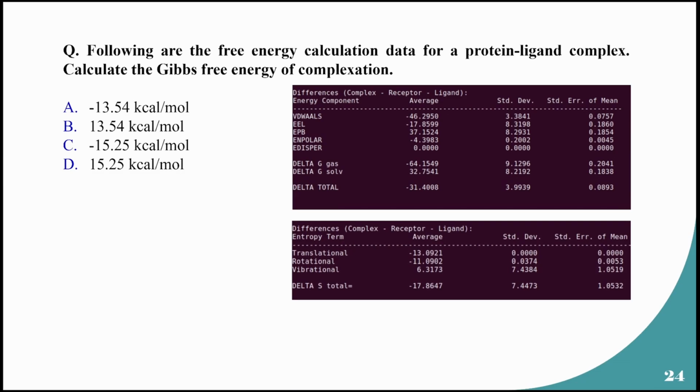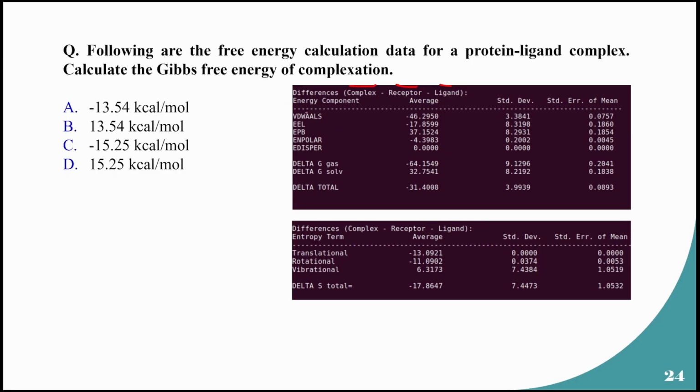Now let's say I just keep what I talked about earlier in the case of protein ligand complexation. We talked about the Gibbs free energy, right? And I believe, as you all mentioned, that Gibbs free energy for protein ligand complexation can be calculated using something called MMPBSA from a molecular dynamics dataset, right? And what MMPBSA does is that it gives you the different energy values for the protein ligand complex. So it's the complex minus receptor minus ligand value, which will give you the delta, right? The delta meaning the difference.